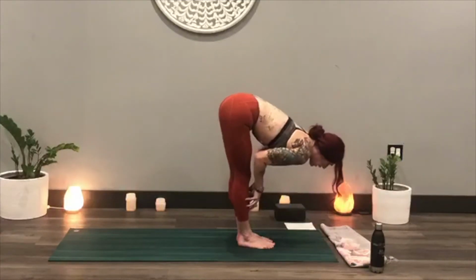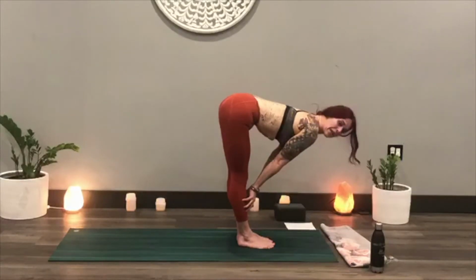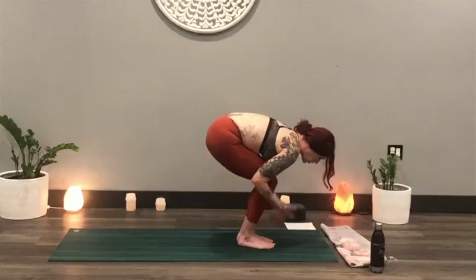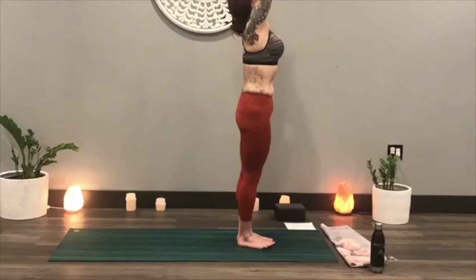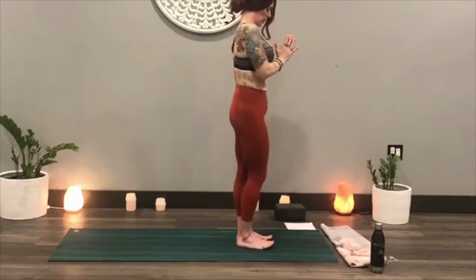Inhale, halfway lift, Uttanasana, long straight spine, press from the crown of your head to the tip of your tailbone. As you exhale, fold, bend your knees. Sweep your arms out wide, palms touch. Bring hands into heart center.